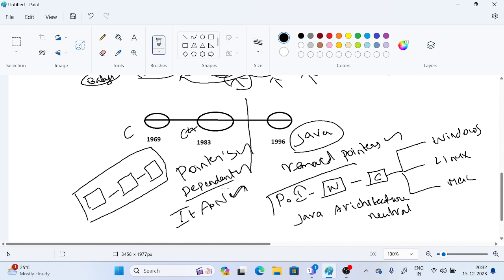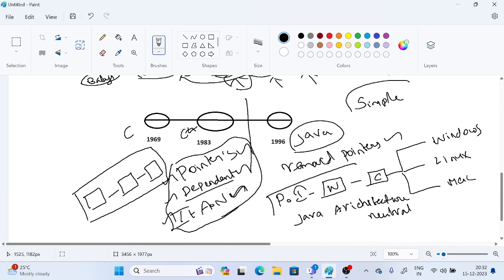Because of these concepts, Java has become a simple programming language, only because the complicated things are eliminated. Even though Java is not truly simple, we call it simple just because the complexity part has been eliminated by Java. So if Java is simple, it means that C and C++ are a little complicated, isn't it?